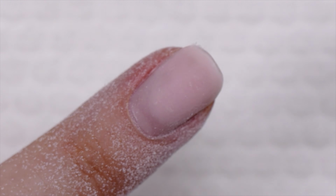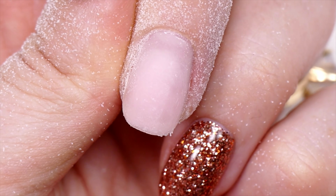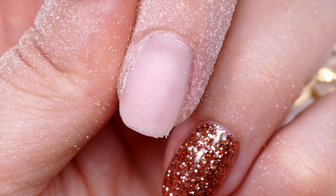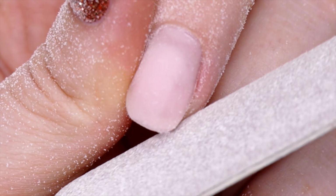Okay, so there's that. Now you can see that I need to still finish file the free edge, and this is why I usually wait till I'm done with my application, because I still have to file the shape anyway. And even after application you need to file it again, so that's why I don't waste time doing it right before my gel.